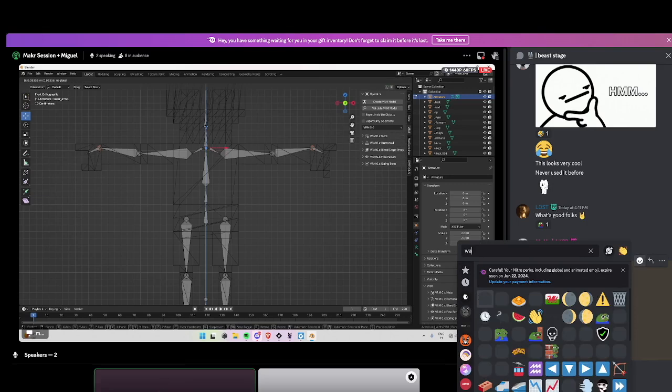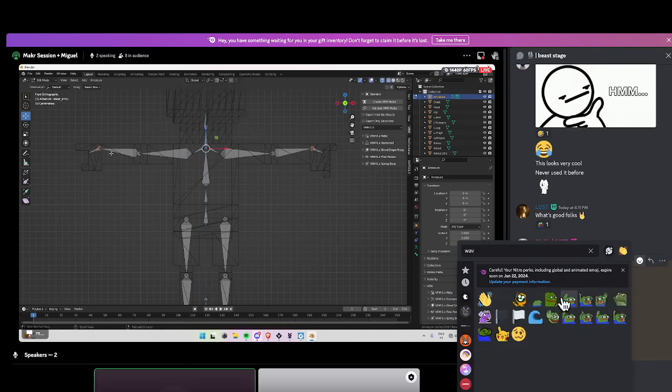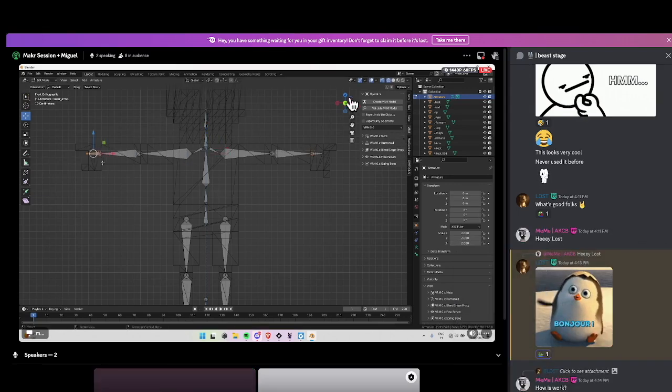So for Nifty specifically, when I don't make the avatar have fingers, I put it more or less around here. Something like this. So the weapon will be more or less here.